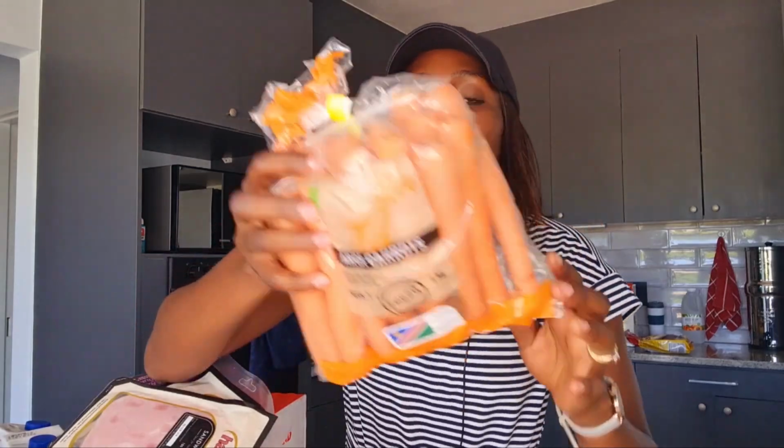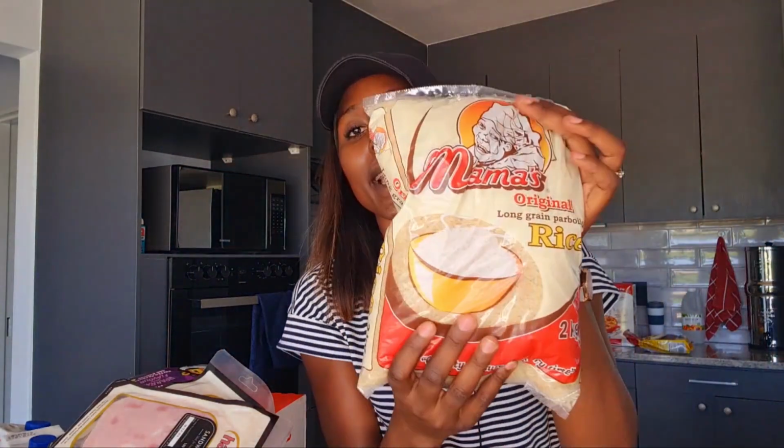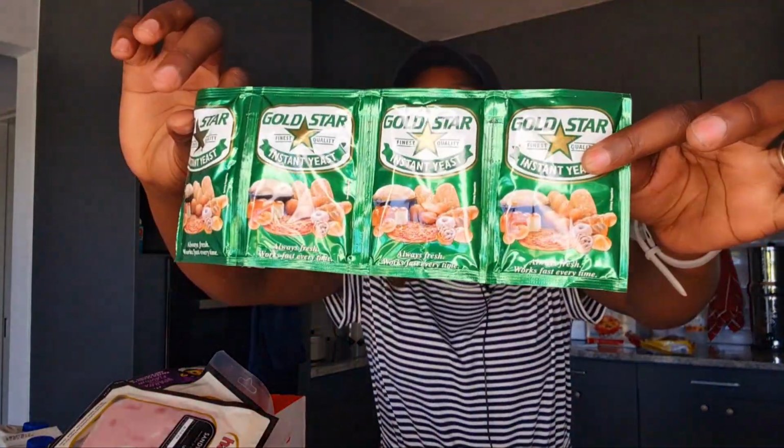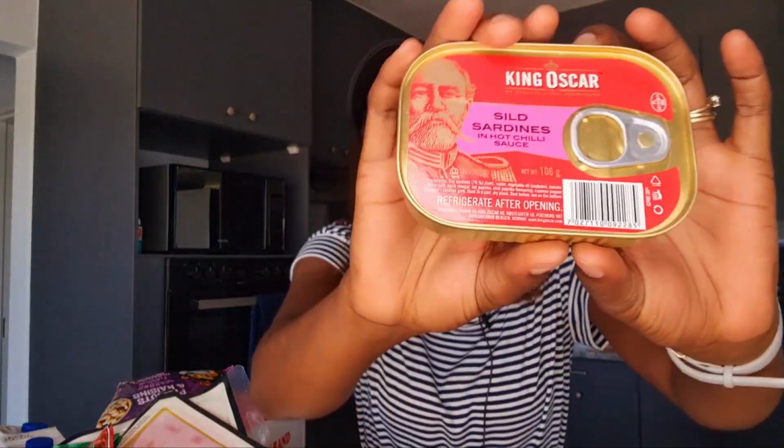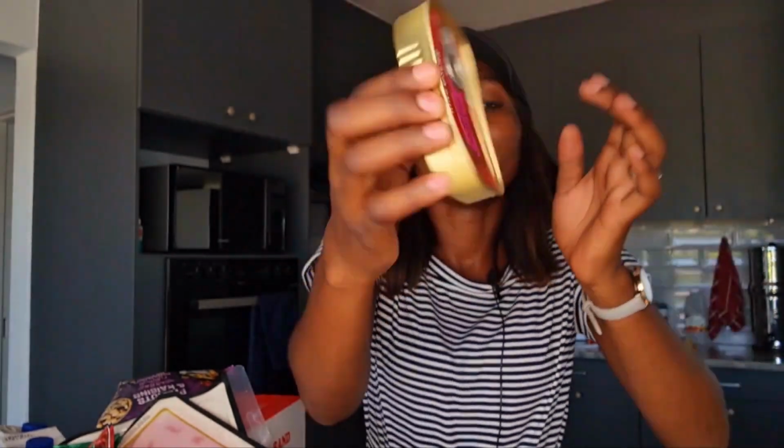So carrots. These kids love snacking on carrots. Sometimes I use them to make carrot cake. Favorite rice. Yeast for baking. Tomato paste. I like tomato paste because when I want to make, let me say, burritos, you need the base for that, lasagna base. You need paste. I also like some sardines in hot chili sauce. I like it when they burn my mouth.